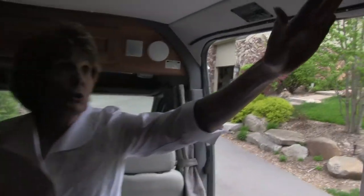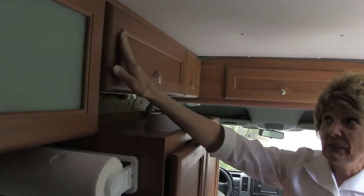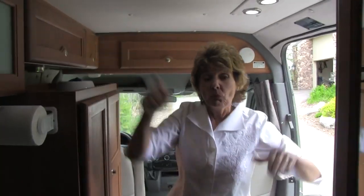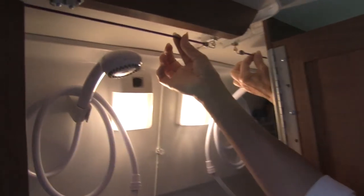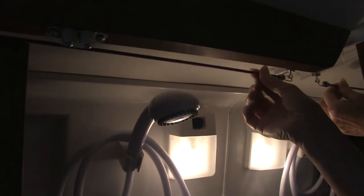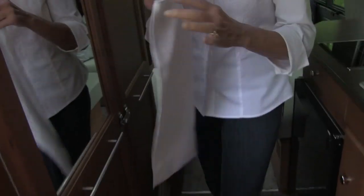Mike has put up a couple of hooks that we can hang things on. I've seen hooks attached to both sides of the walkway, but I don't think that's really a good idea. What we have done — it's so low-tech and it works so well — Mike has just hooked up a bungee cord across to our bathroom, and that has been working great for us.